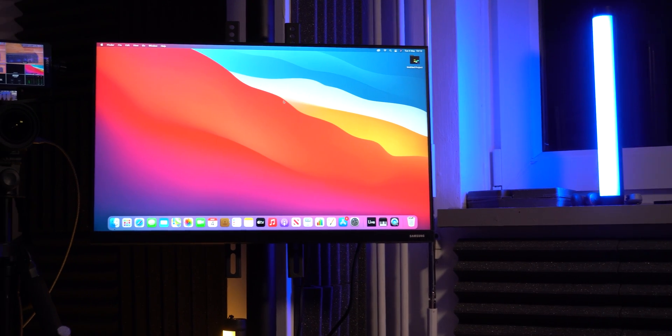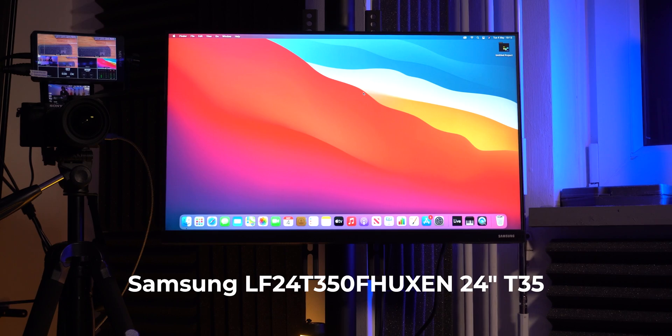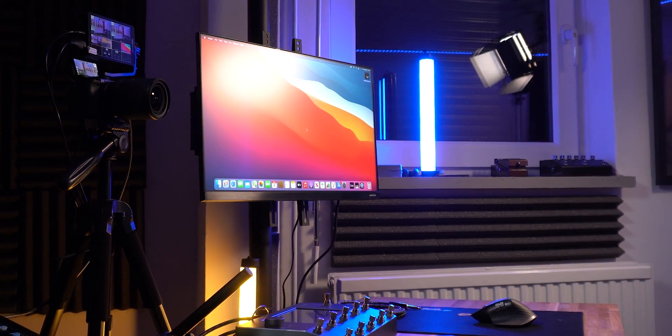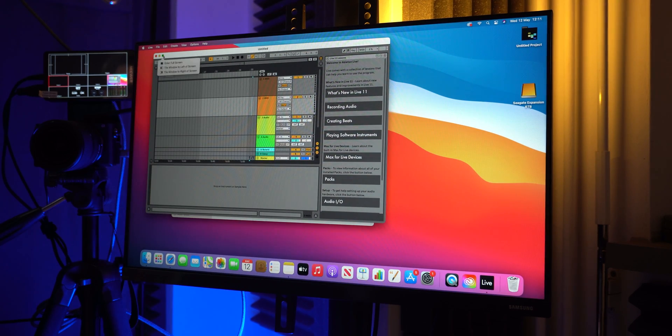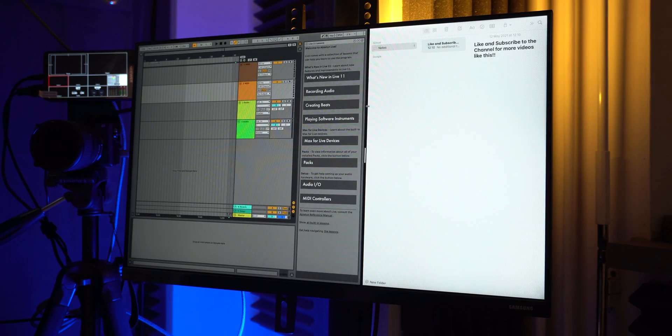A personal recommendation which I have been using is this Samsung 24-inch 1080p LED monitor. It has strong vibrant colors and VESA mount support, allowing me to attach it to a monitor arm on my desk, or as you can see, this monitor wheel stand for portable use in my studio. For most people 24-inch is a good enough size, and as it is a smaller screen it will appear sharper to the eye — as if it were to have a much higher resolution — due to the pixel density. But if you're going to be spending extended hours using this screen, a larger 27-inch monitor may be preferable to help reduce eye strain when reading smaller text.